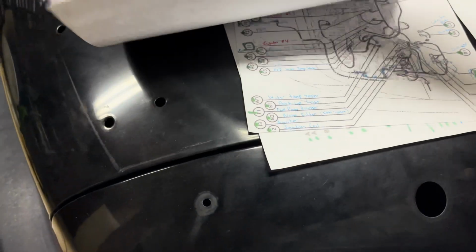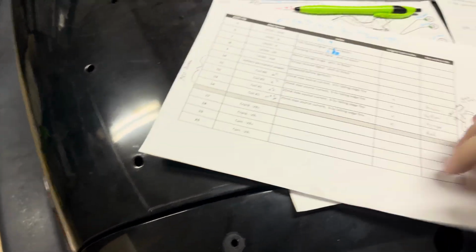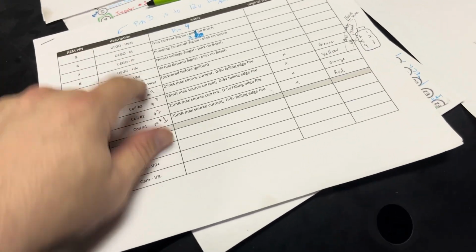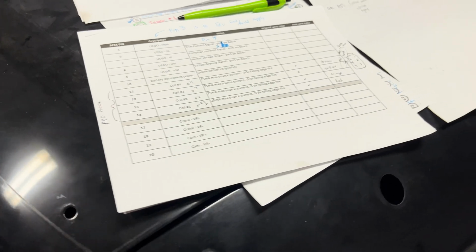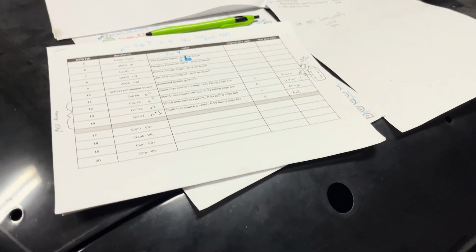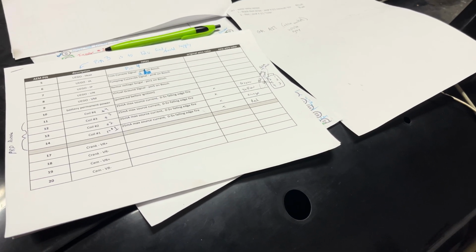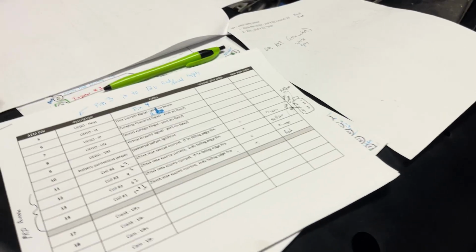There's almost no writing on here. But this is going to show me where everything connects as well, just kind of a document to keep. So I know which AEM pins, the original wire colors, the new wire colors. So just between all my documents together, I have all the breadcrumbs I need to diagnose or fix anything or have anybody else work on my car that isn't familiar with how I change things, just to make things easier.